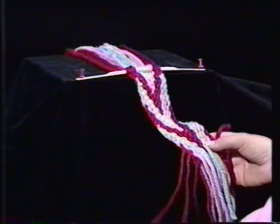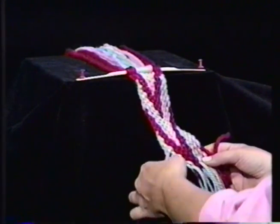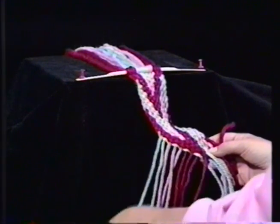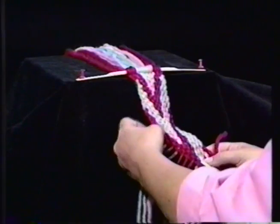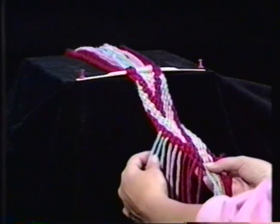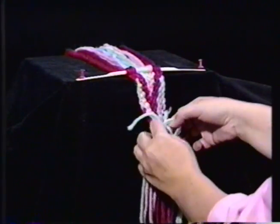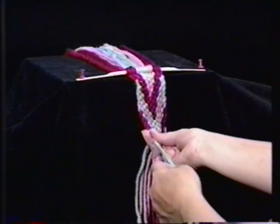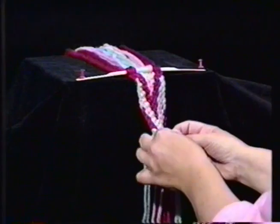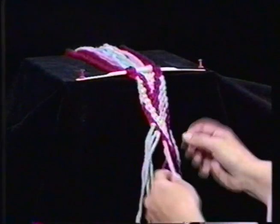So starting from the side, you pull the strands out, pull each color out gently, until you have the color that follows the arrow. Now, here's where you will take each front and back strand on each side and tie that into a knot. So we'll take these two, front and back. And remember to push the knot towards the weaving so that it stays close. Do that to the next pair. And the next pair.